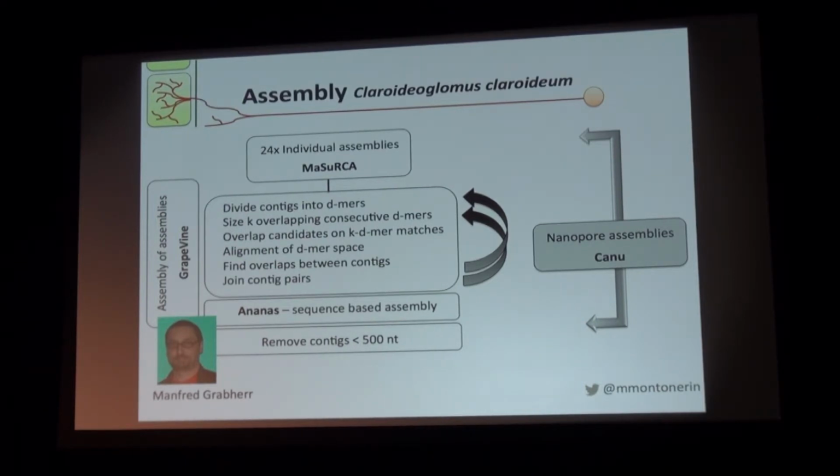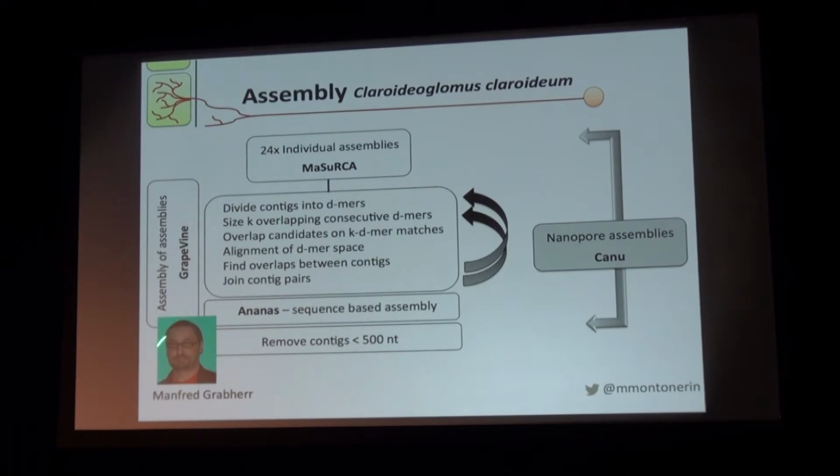And then we tried also assembling them individually, 24 individual assemblies with Mazurka, and then using a normal assembler. But then it happens that most contigs will have differences in the extremes, and then we just get a lot of redundancy, and we were getting assemblies of even 300 megabases, so much too over the expectations. So we had to generate an assembler. When you don't have the tools, you have to make the tools.